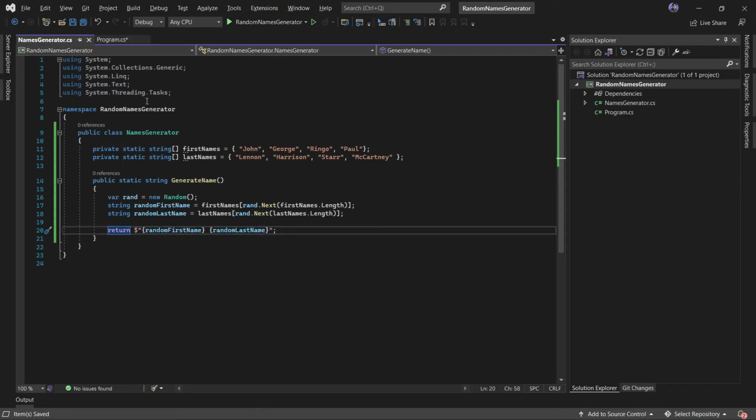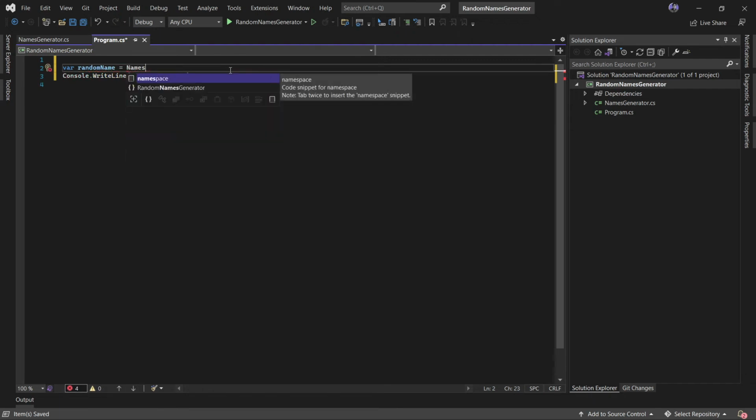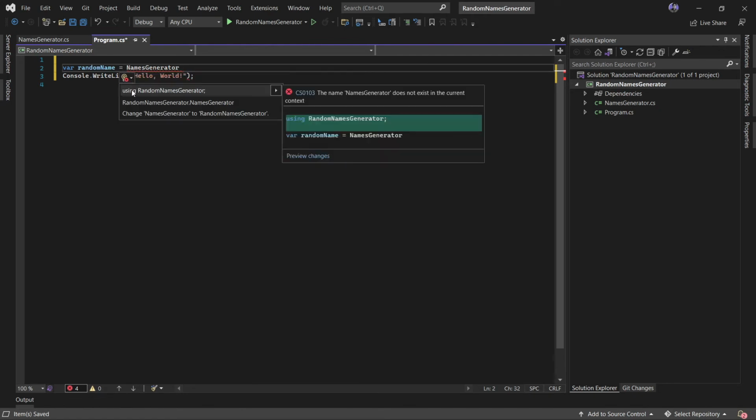So now let's use our class in our program file. Let's get rid of this. And let's say var random name equals names generator. It's the name of our class. So we can go and hover, and we have to select using random names generator.